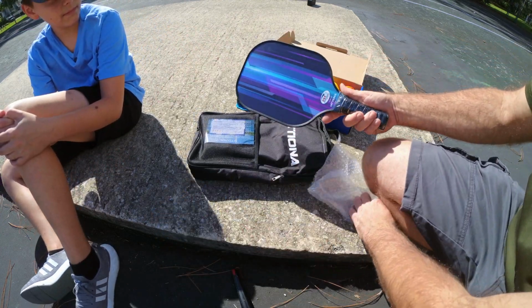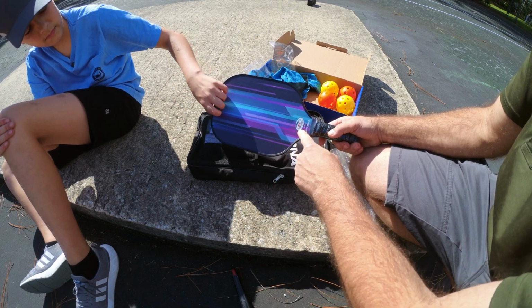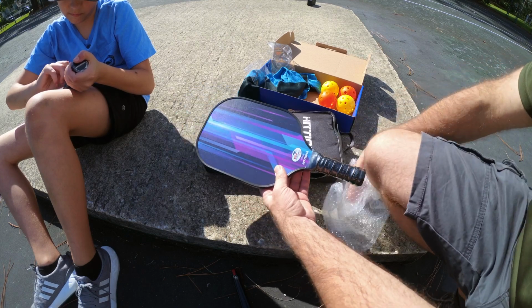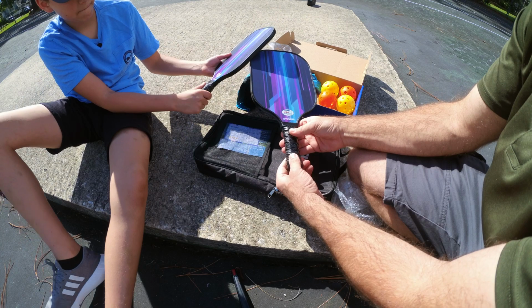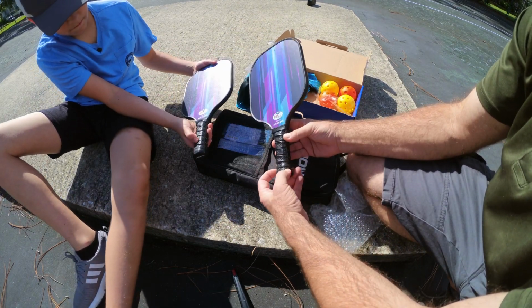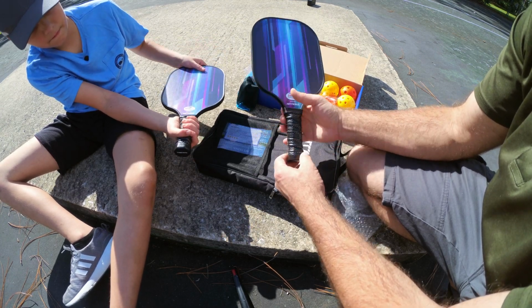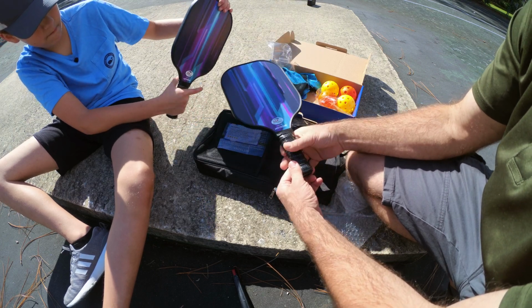You're going to get a couple really cool paddles that have this nice graphic on it. It says USA Pickleball approved. And you do get 2 paddles as well, and they do have a nice grip tape on here. It is a rubberized grip tape, but it's also a high quality one. They do have it stitched all the way around as well, so it has a nice grip to it. You can kind of feel it flex just a little bit, and with these grooves, it gives you finger grooves to put your fingers in, so you can keep that firm grip on your paddle.